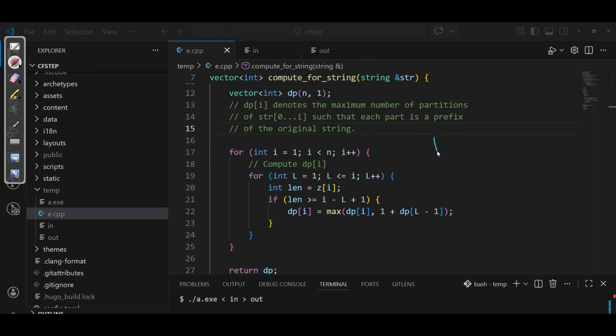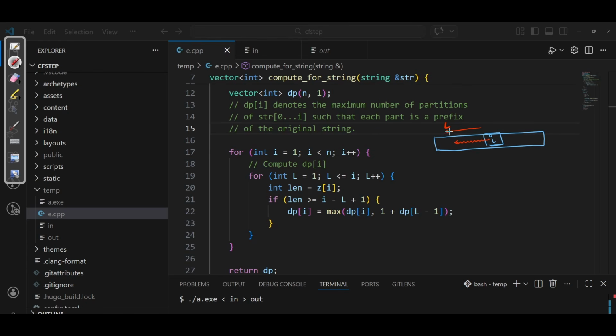See here, this is index I. We are actually computing the dp value of index I, and we were trying to figure out the left endpoint, right? This is the left endpoint, and we were saying that this is the last partition that we would create.